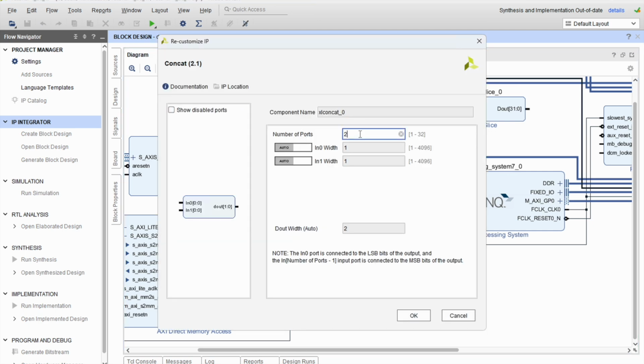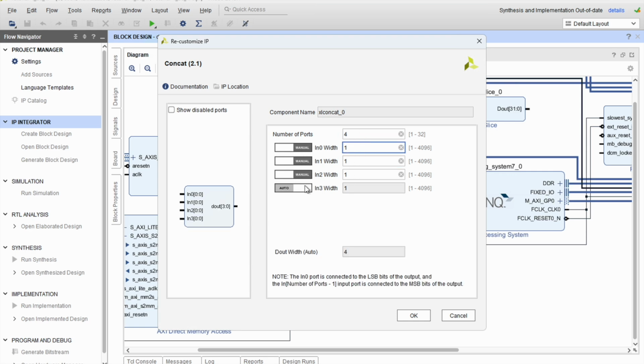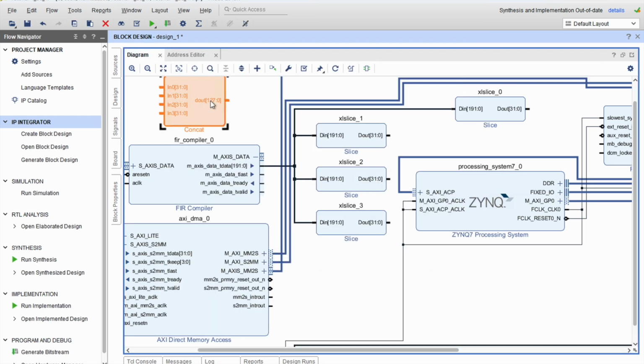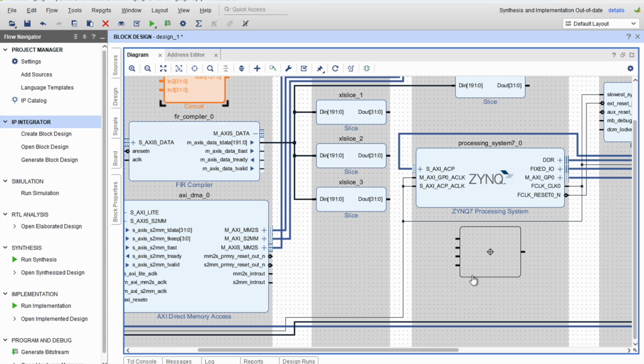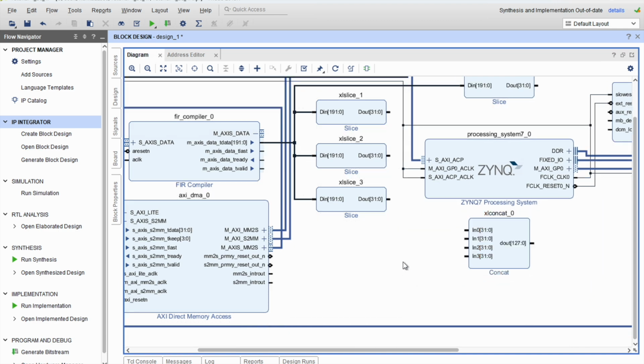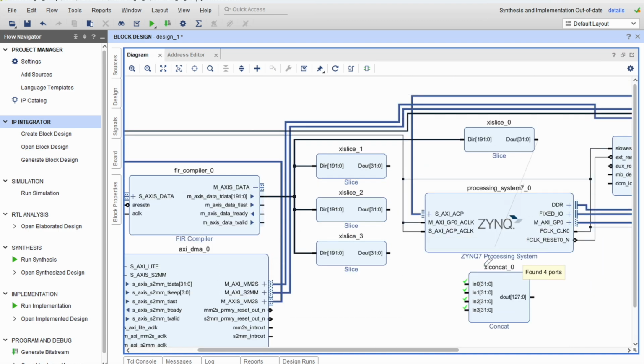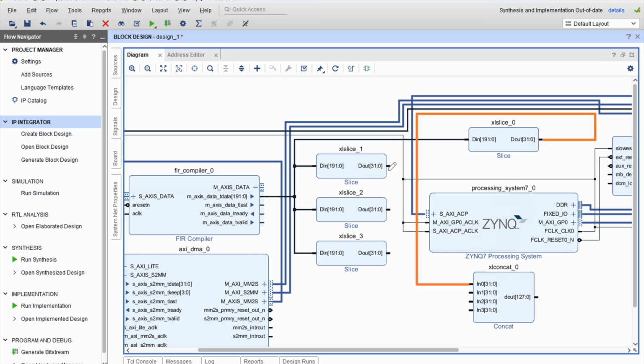Over here I will change my number of ports from 2 to 4, and the width of all of these to 32. Next step is to connect all of these slices to the appropriate concat port.